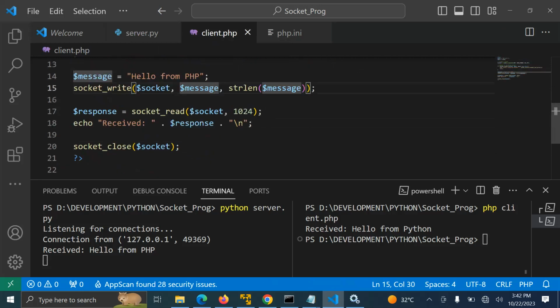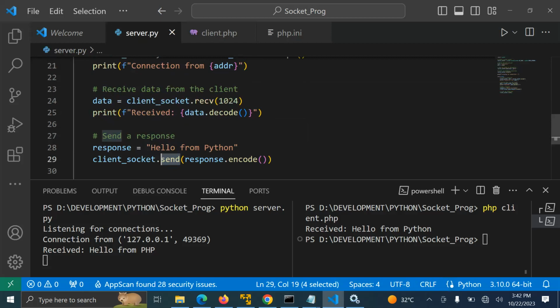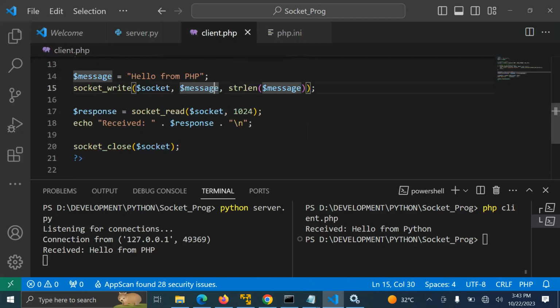After writing, we use socket_read to read the response from the socket, while in Python we use socket.recv. So it is socket.recv and socket.send in Python, while in PHP it is socket_write and socket_read. After doing something like this, you will be able to make PHP and Python communicate by using sockets.